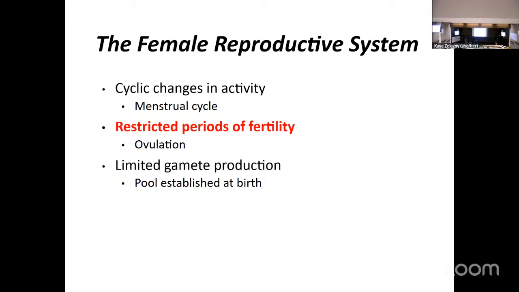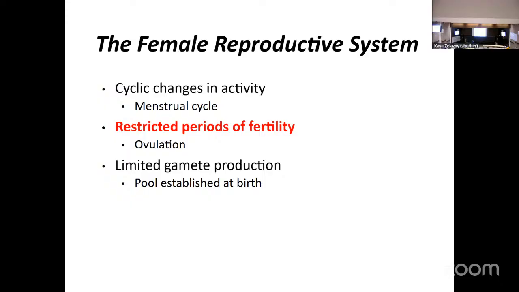That's something that you want to keep an eye to, make sure to read figure captions, because otherwise it can get a little confusing. We're going to see that the female reproductive system, because of these cyclical changes, has restricted periods of fertility, meaning sexual reproduction can't happen at any time. It's not any day of the month that we could produce a zygote, an embryo, a fetus. It's only going to be when we have ovulation occurring and an egg ready to be fertilized that is released, that we're going to see even the possibility of fertilization occurring.